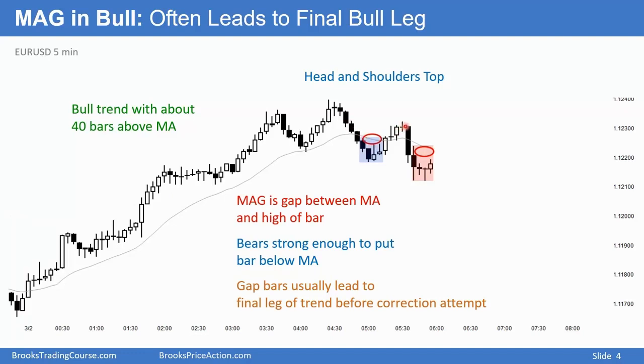And here we have a lower high major trend reversal, probably not enough bars for a major reversal, and therefore a minor reversal into a bull flag or a trading range is still more likely. However, you have to be prepared for a major reversal. We have gap bars, we have a rally to a lower high. We have another series of gap bars, again, signs that the bears are getting stronger, and that reduces the chances that this bull trend will last a lot longer. It increases the chances that the bears will get a major trend reversal attempt and a 40% chance of a major trend reversal into a bear trend.